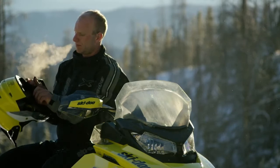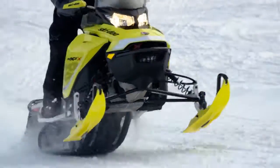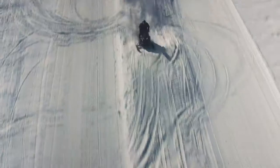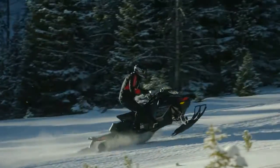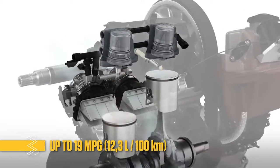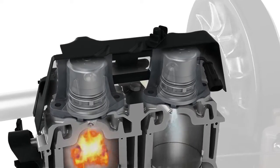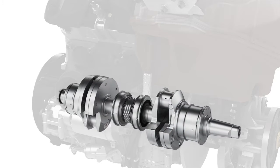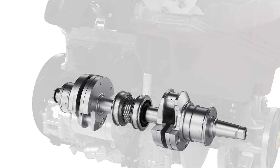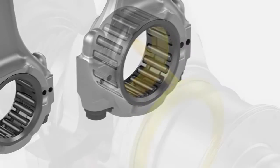When I first rode the 850 E-Tech engine, it was very responsive — that's the biggest thing I noticed. It seems like it was always in the power band. No matter where you're at — low-end, mid-range, and high-end — there's always power there, and it's very responsive. Even with the added performance, fuel economy remains impressive, and now you can cover 40% more distance per liter of oil. It's also designed for reliability, packed with proven technologies from long-lasting automotive and diesel engines, such as a two-piece crankshaft, plasma cylinder coating, and directly oiled crankshaft bearings.